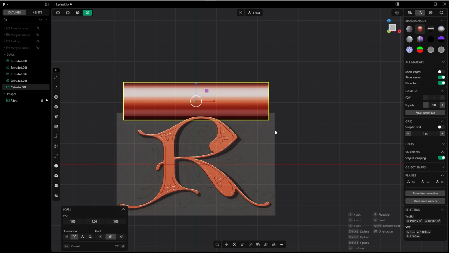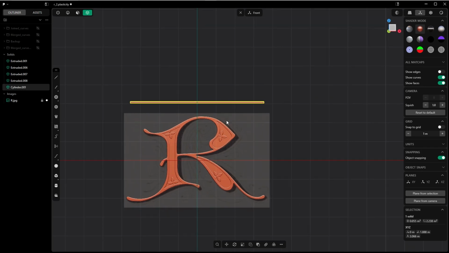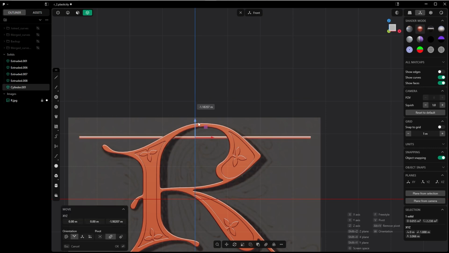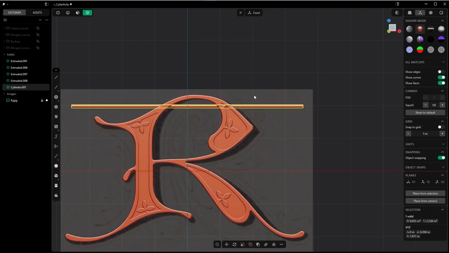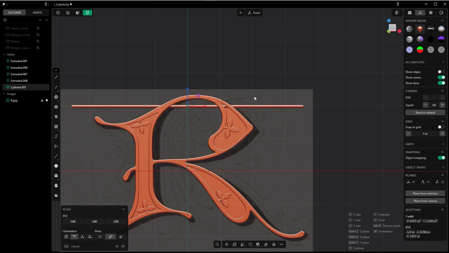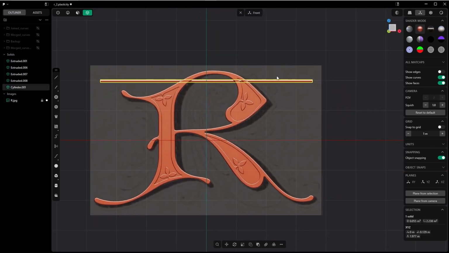So we press S, Shift X for scaling along the Y and the Z-axis and excluding the x-axis. Make something like this. Can be even thinner. Yeah, it can be slightly thinner, so S Shift X again. Bring it out.